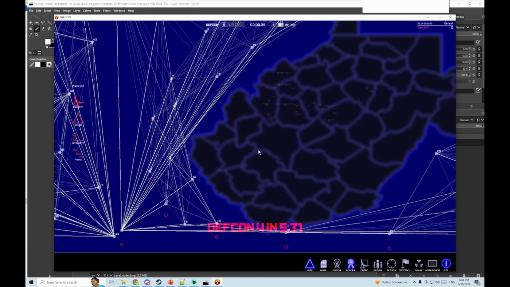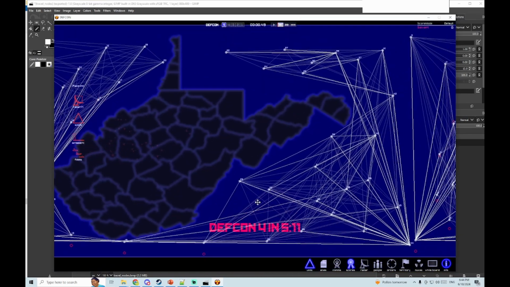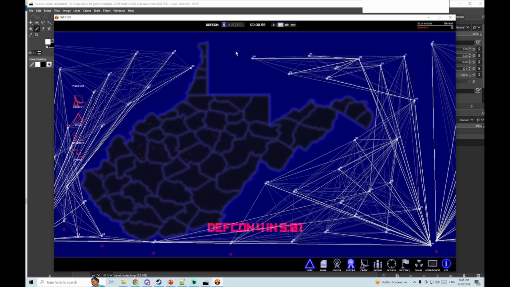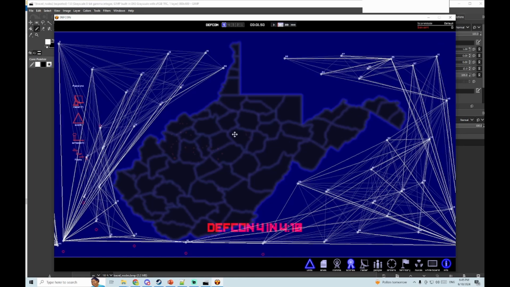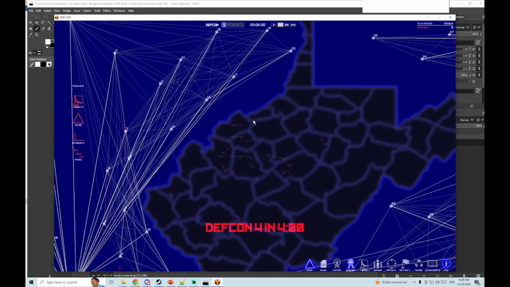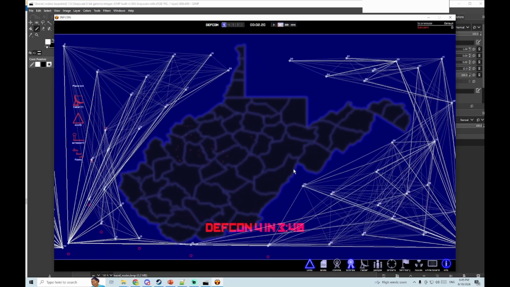So I'm happy with this. I think this is good enough because node 22 is doing a lot of work in this area where Pittsburgh is, and I think it's going to be enough to be okay. It's not perfect, but I think it will work fine. So I'm going to go and get my AI markers back, and I will meet you on the next step in just a second.